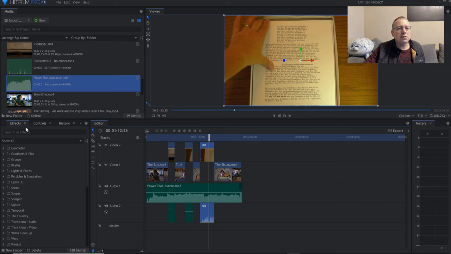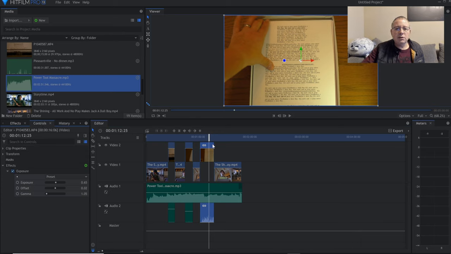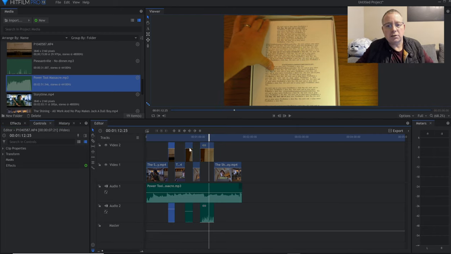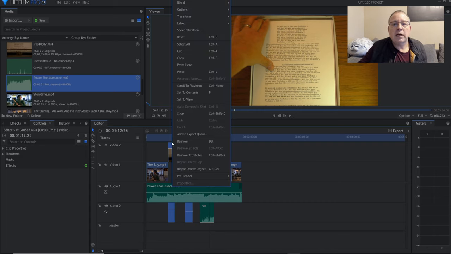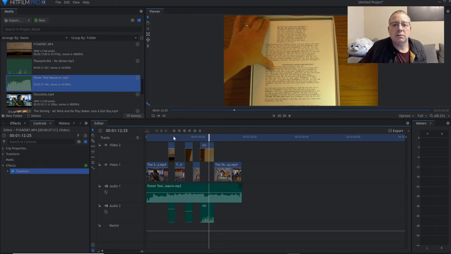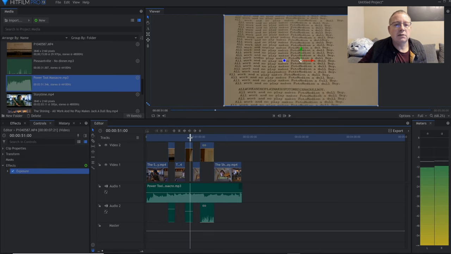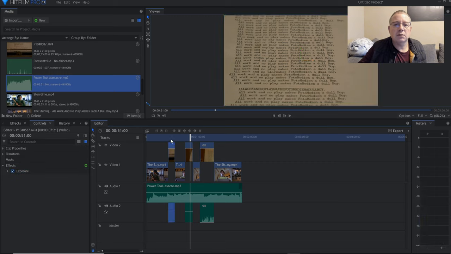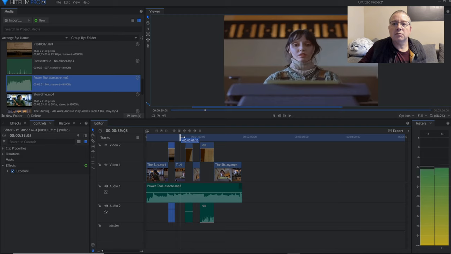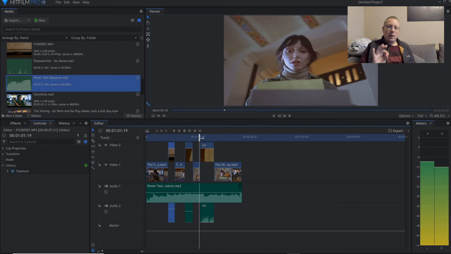You can also do, just to show you, in the controls, so I've selected that track where I added the colour or the lighting exposure. If you want to duplicate that exposure in other snippets, right click, copy, select your tracks, holding down control to select duplicates, and paste here. And as you can see, both of those now have got that same exposure applied to them. But we'll leave it at that.